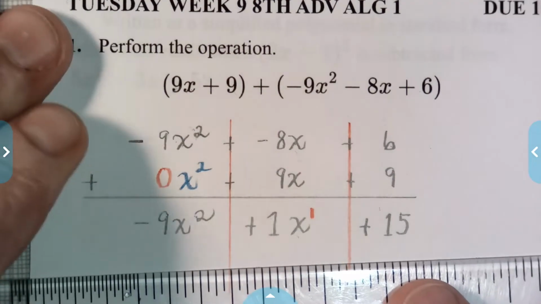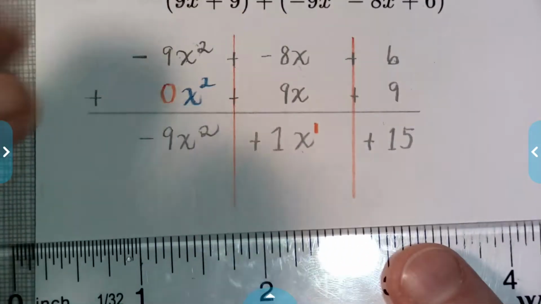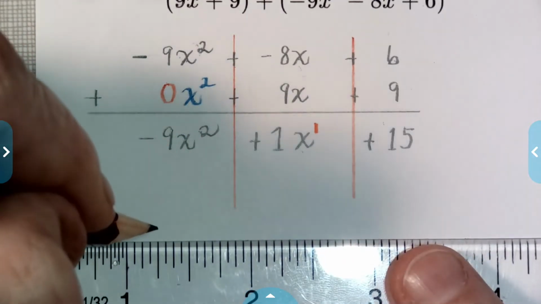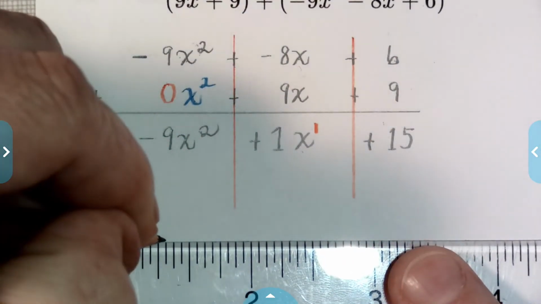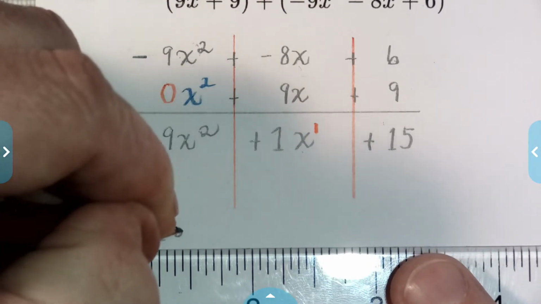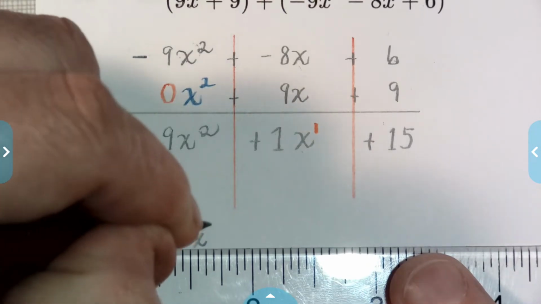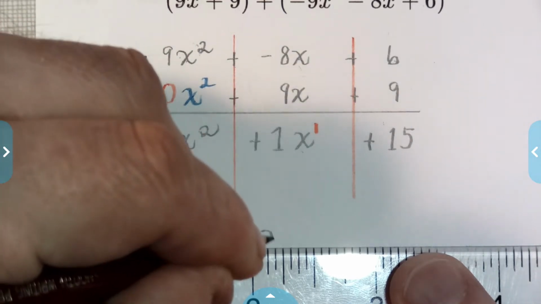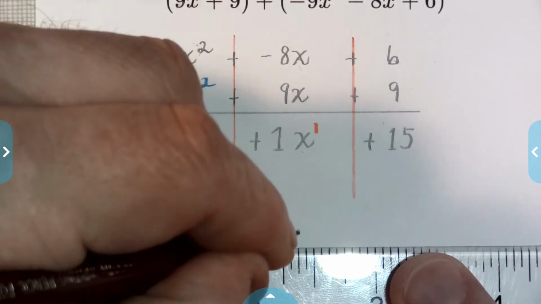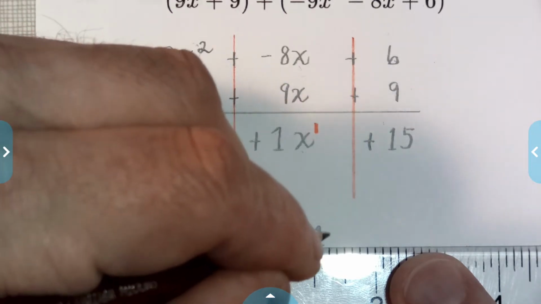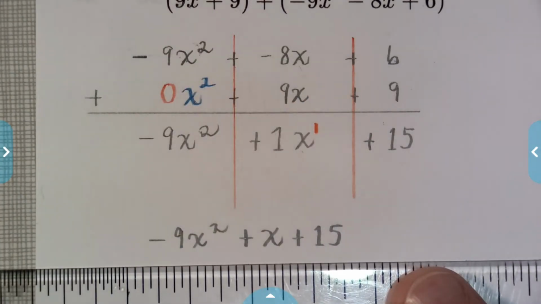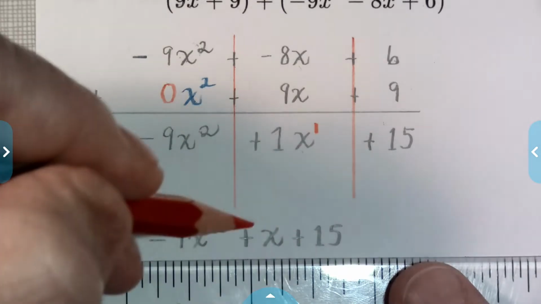Yeah, when they leave those ones out, a lot of times students are left kind of confused. Okay, so let's just finalize this by making it look pretty. And we'll write negative 9x squared. We'll kind of tighten everything up. Plus x plus 15. Okay, and we can feel pretty confident that that's right and put that in a red box.